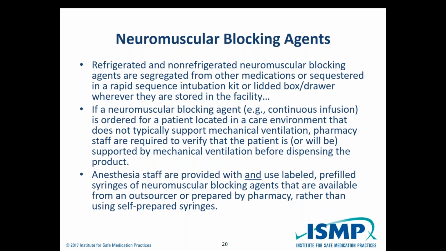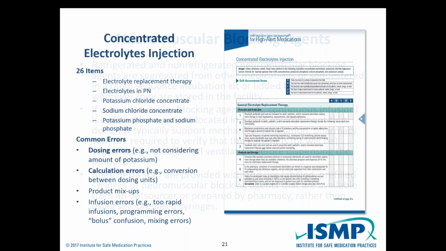Anesthesia staff are provided with and use labeled pre-filled syringes. Something else that we always try to promote, either from an outsourcer or from pharmacy, rather than using self-prepared syringes. And again, as you go through the assessment, this is why it's on that Likert scale too, for yourself, to see where you may fall into this. Is this throughout your institution, or is this just for some items?